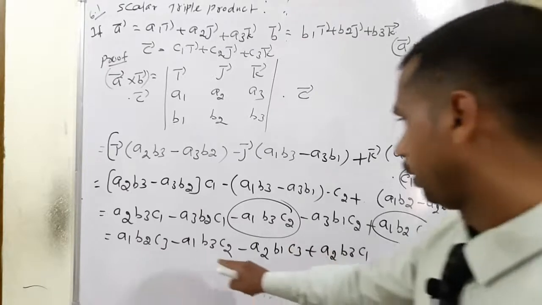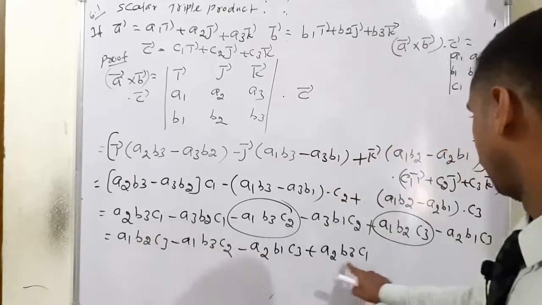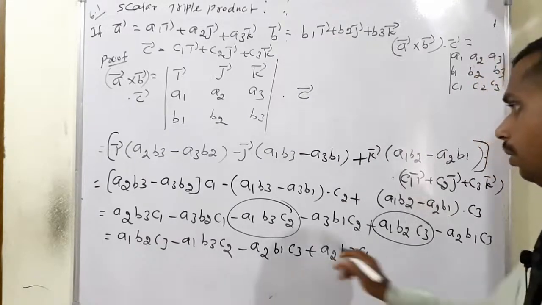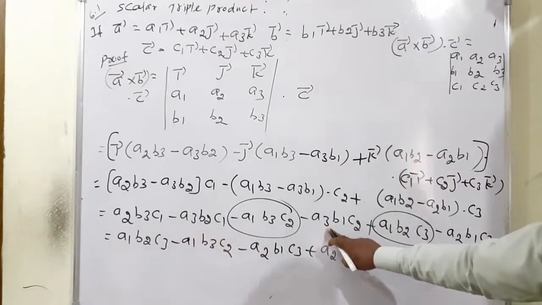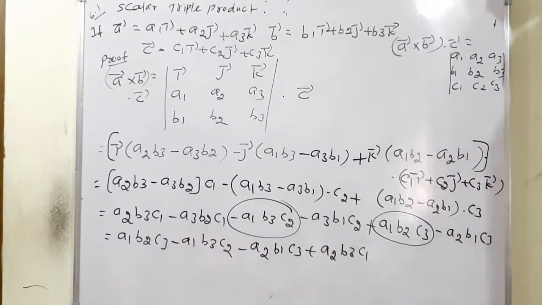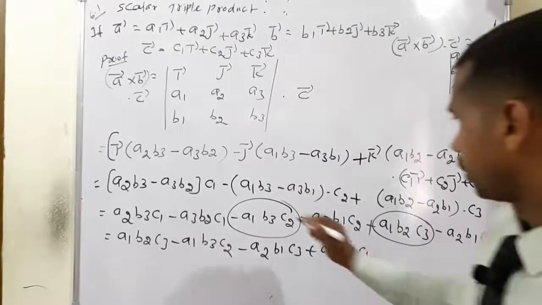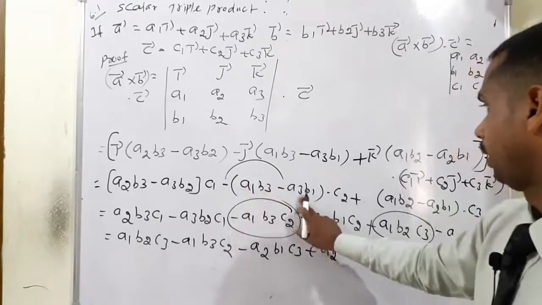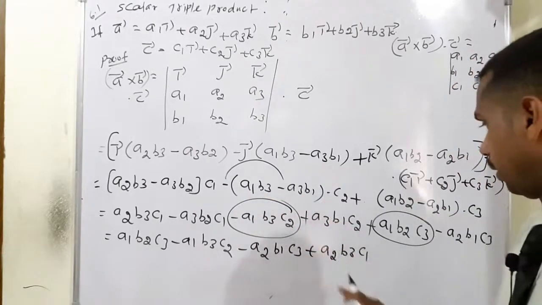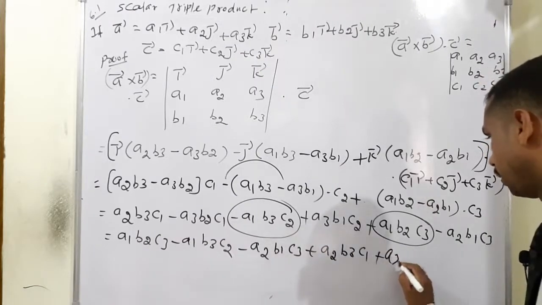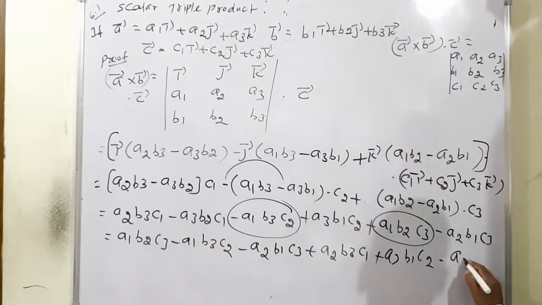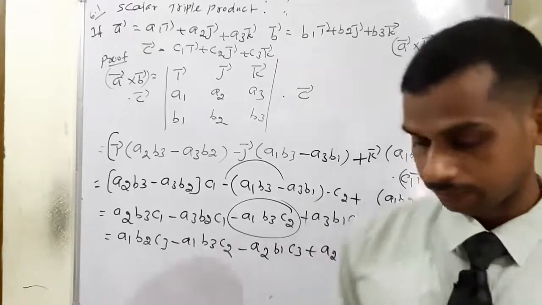So A2, look at there dear, A1 is clear, A2 is clear, then A3 term. So A3 here also is there, here also is there, isn't it? Listen my dear, there is one mistake, now minus into minus there will be plus, isn't it? Then only plus A3 B1 C2. So plus A3 starting with the plus term means plus A3 B1 C2, then minus A3 B2 C1. Now look at there.